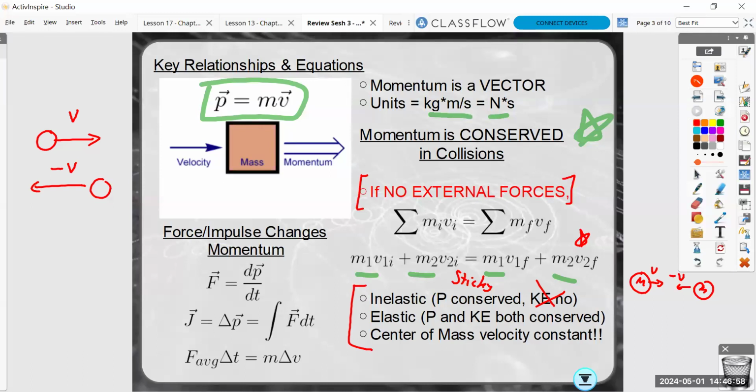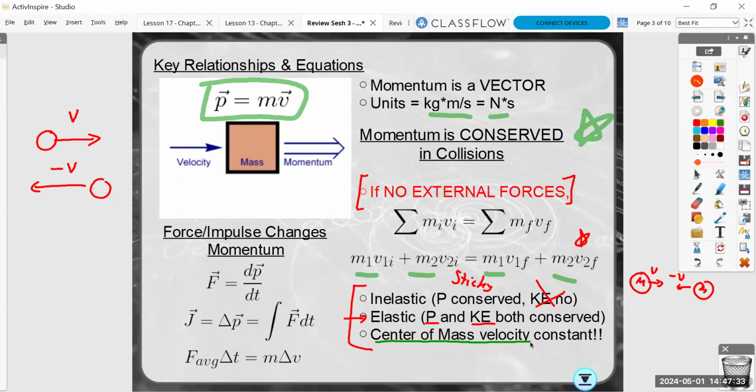You can, however, have bouncy or elastic collisions. Those are ones where total momentum and total energy are both conserved. Those are a little bit more complicated, but we're going to try to remember how to do those. And one of the key things to remember about situations in which momentum is conserved is that the center of mass velocity of the system remains constant. Whatever the center of mass is doing, it just keeps doing that before the collision and after the collision. The center of mass velocity is nice and constant. They will ask you questions about that sometimes.